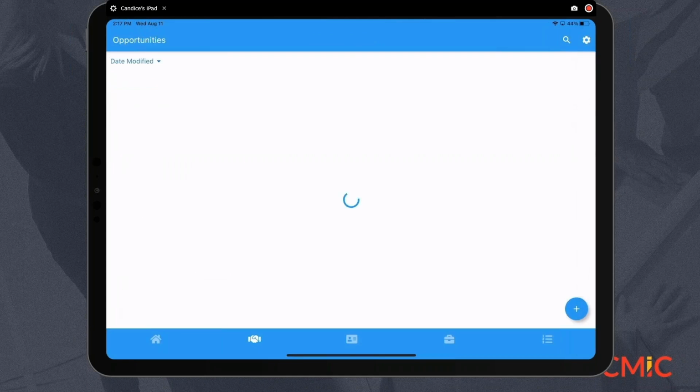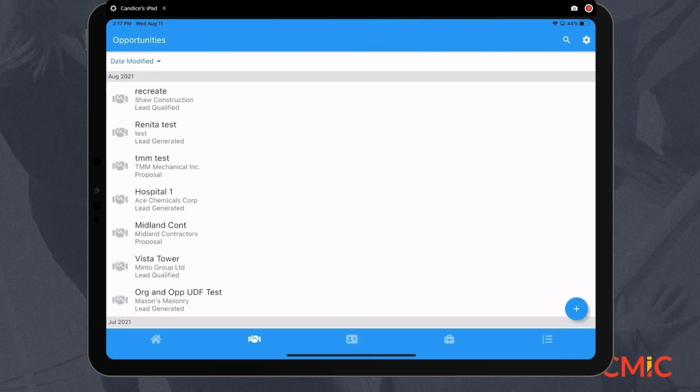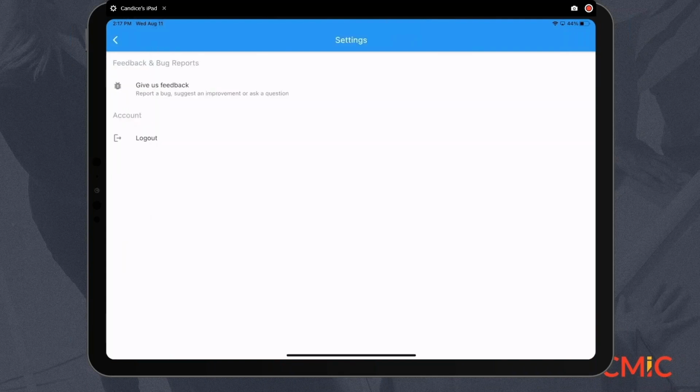For our first phase of implementation, we do know that we have additional things we're going to be applying to the app, and that will be available in CMiC Assist. But as you navigate through the application, if you find that you're seeing some issues, we do have the Instabug linked to this mobile app. So you can give us feedback immediately and just give us some insight on your user experience, or in order for us to track any bugs that we have not found ourselves. And that would be standard with most of the mobile apps, but that's something that will be within the settings panel.